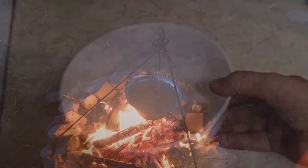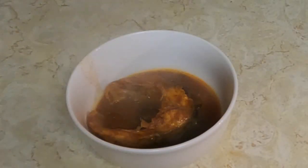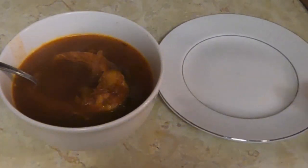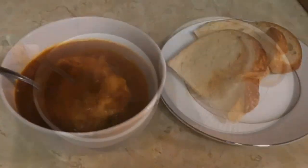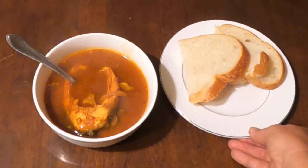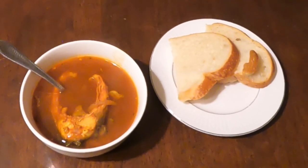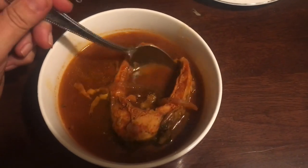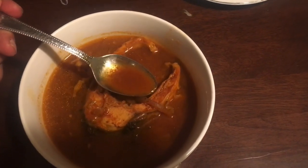Chances are you'll need to add more salt and maybe more paprika — if something is missing it's going to be one of those two. You can also add chili pepper or cayenne pepper to make it hotter — just a little kick or super hot, however you like it. Serve it with bread. The soup isn't that filling since it's only fish, so bread helps. My dad's old trick was to eat bread with fish so that if a small bone gets stuck in your throat, you chew a piece of bread and swallow it — it takes the bone right down.